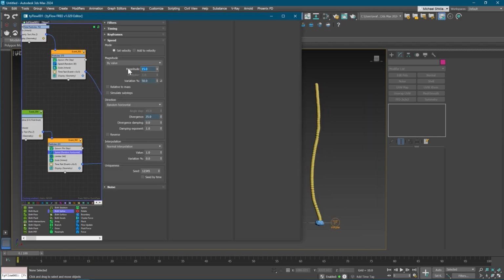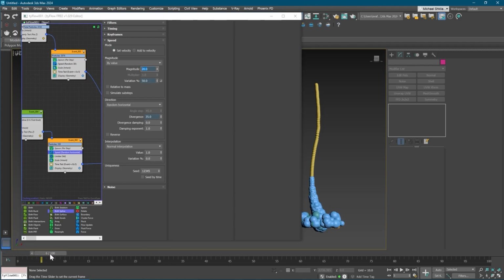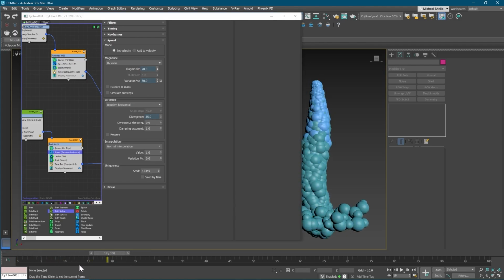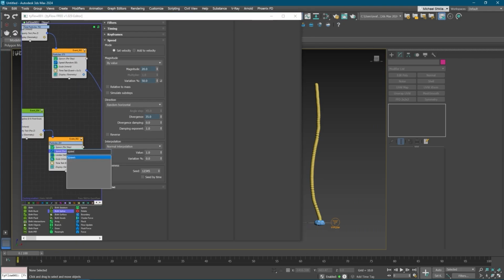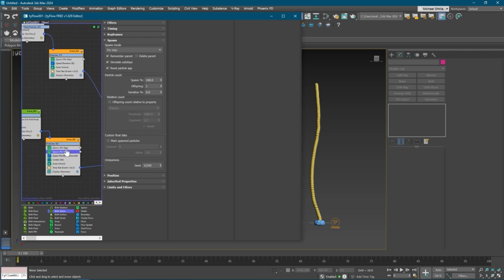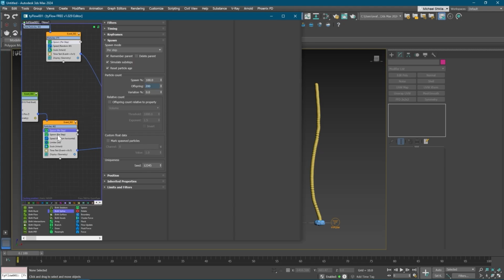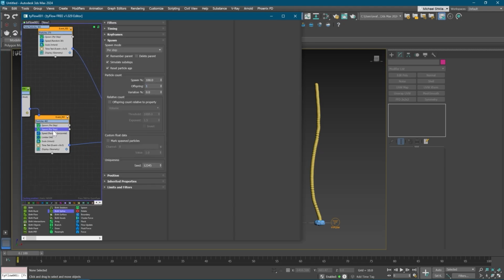So let's do 20. Kind of like so. We can also do a spawn. So for each 200 particles we also spawn in one more particle.